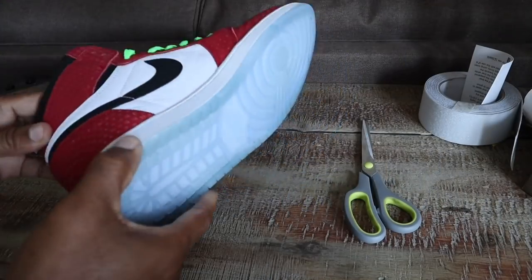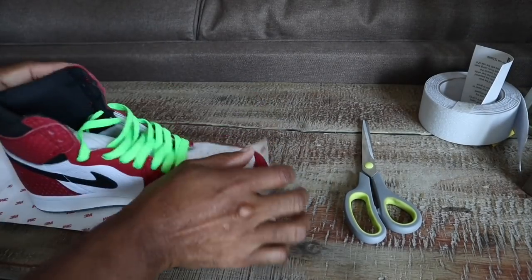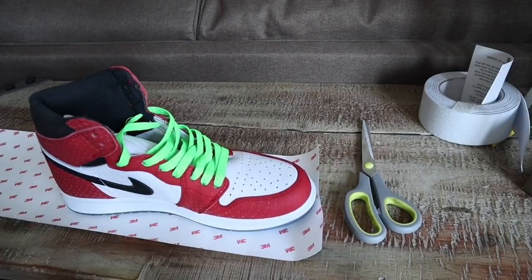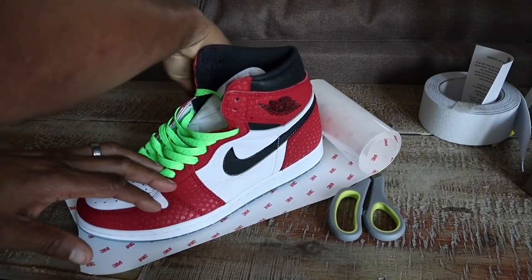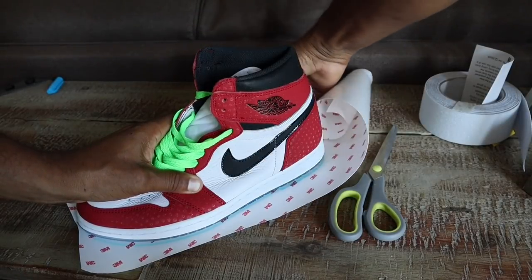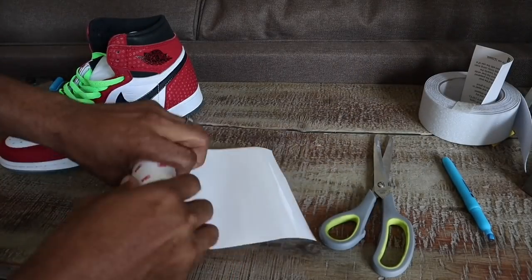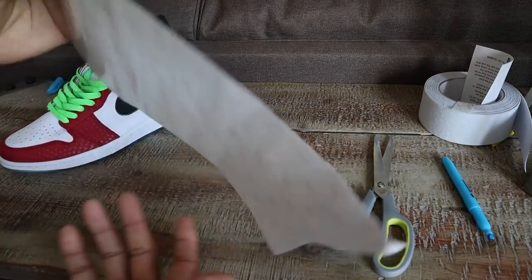The shoe has been wiped down — dries pretty much instantly. Take the 3M vinyl with the backing side up, since that's the sticky side that applies to the shoe. To maximize usage of the remaining piece, go all the way to the edge. Then just trace around the bottom of the shoe to outline the sole, cut it out, and roll it back in the other direction to flatten it and make it easier to work with.